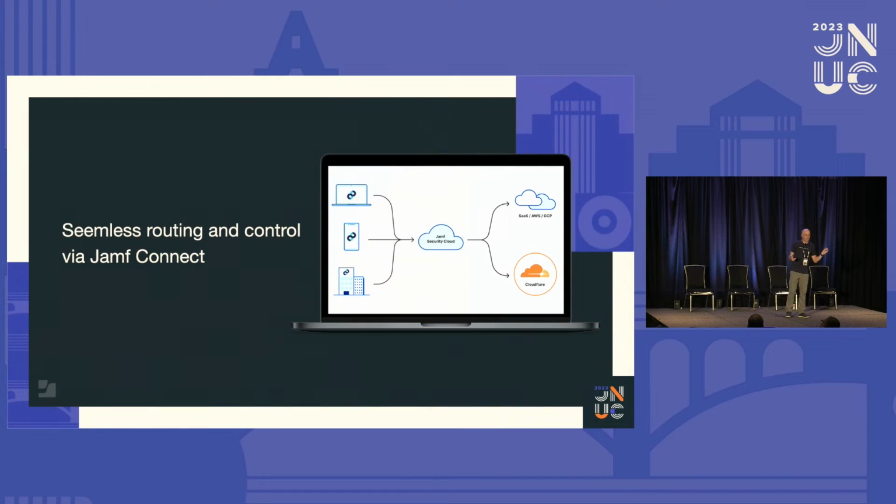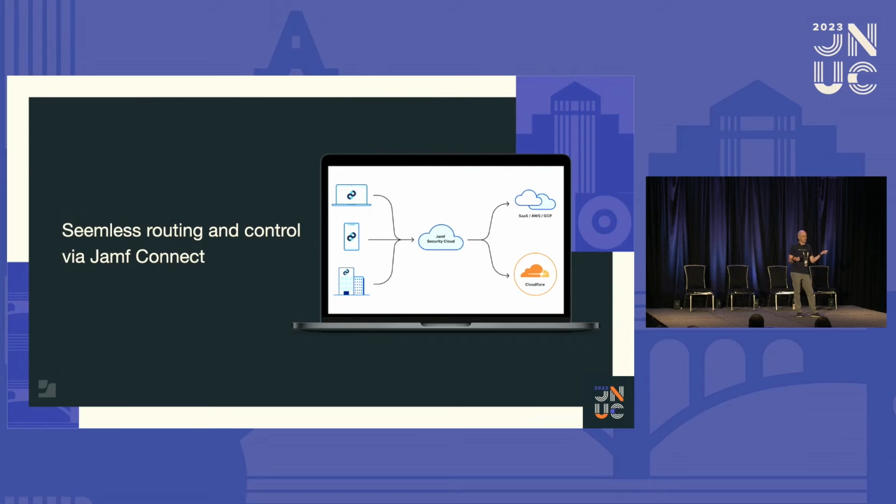But what we can do, this is a service from Jamf Connect, Jamf Connect ZTNA, is you actually have extremely strong policy control, not just in terms of the input, and by input I mean which device, where the user is, what the risk score of the user is, and so on. And not just necessarily the destination, so what resource are they trying to access, what website are they trying to go to. But we can even control the routing on the way out of the Jamf Security Cloud. Now, most of the time, that routing is either going to be to the internet, assuming they tick all those boxes, yeah, they can go to the internet and they can access that resource. It might be back inside your network, so that might be via an IPsec tunnel or something similar like that.